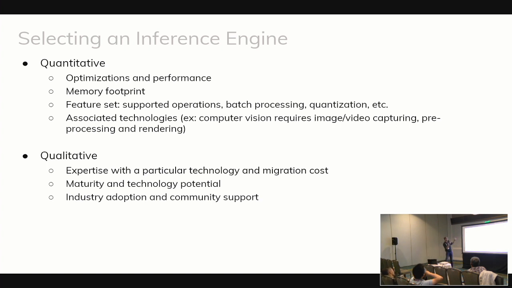But once you get to that point, you need to select an inference engine, and there are quantitative and qualitative metrics here. On the qualitative side, of course, it's, hey, I've already used TensorFlow for the last 5 years, and it's really a lot better now, especially with TensorFlow 2.0 that just came out. But from an embedded standpoint, you're really going to be interested in performance and optimizations, in terms of accuracy, energy consumption, the memory footprint, and all the other features. And this is really cool about Arm NN, is they keep adding more and more functionality to this.